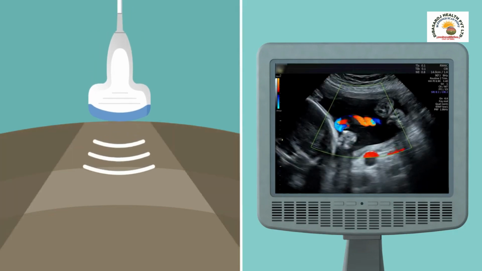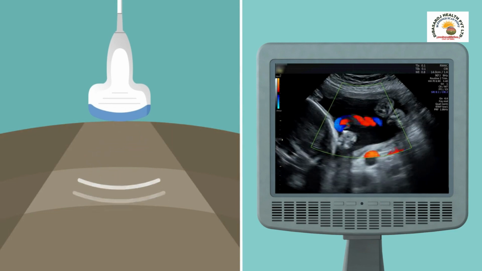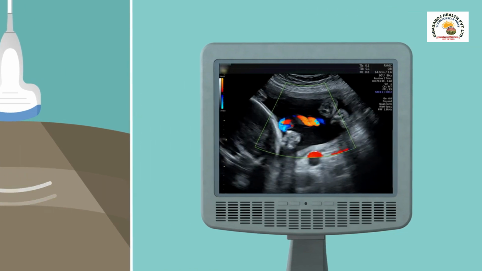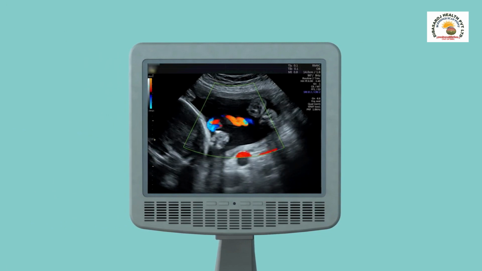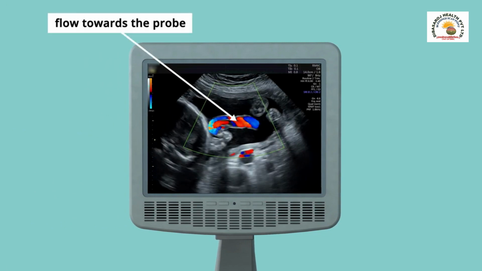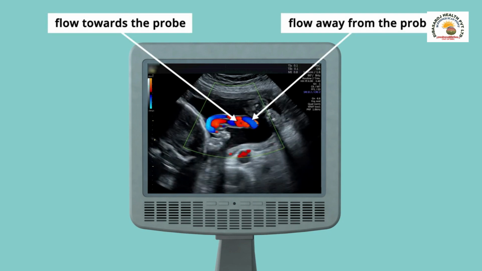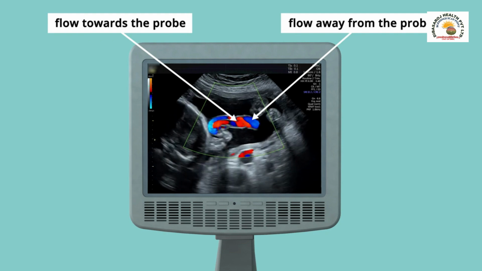Ultrasound machines are able to record this shift in frequency to measure movement within the body. For example, to show the speed and direction of blood flow within an artery. This is most commonly shown with colour, where movement towards the probe is shown as red on the display, and movement away from the probe as blue. In addition to colour Doppler, other common types of Doppler are pulsed wave Doppler and power Doppler.